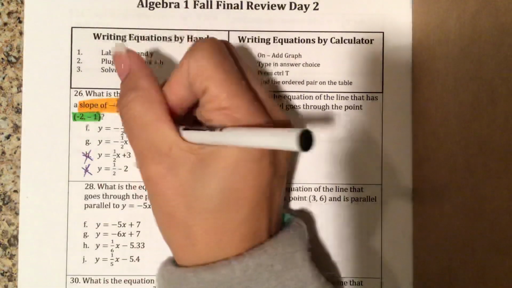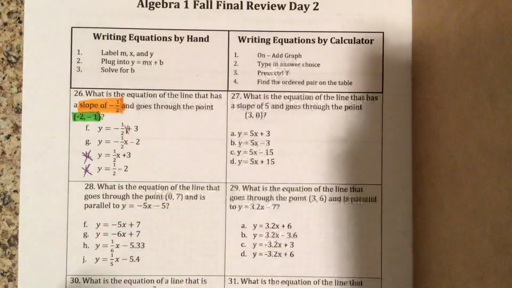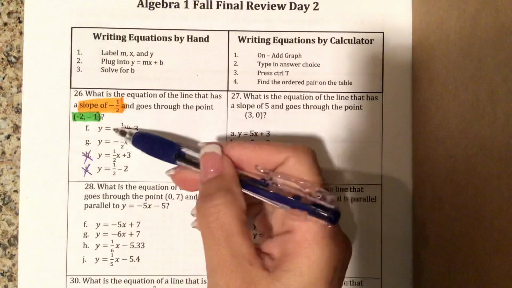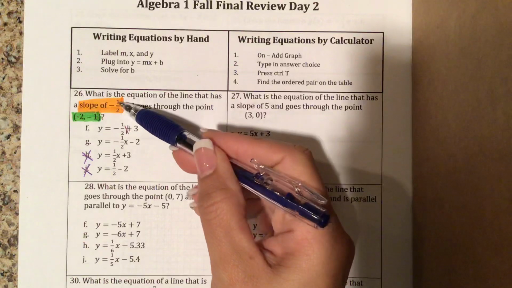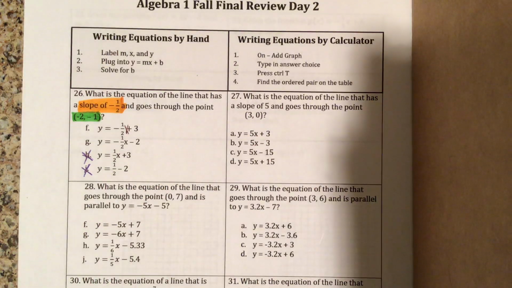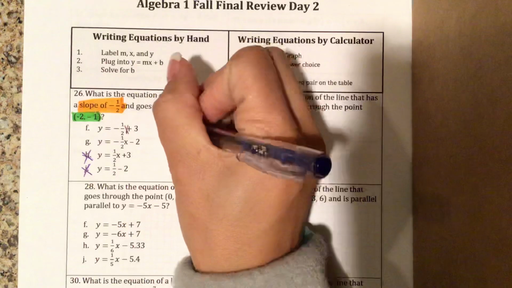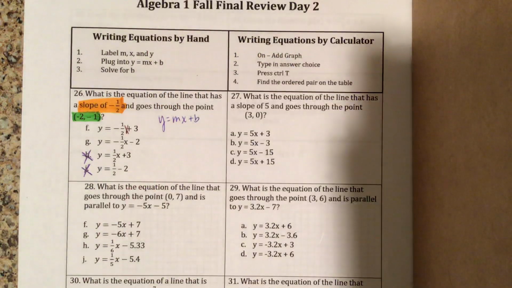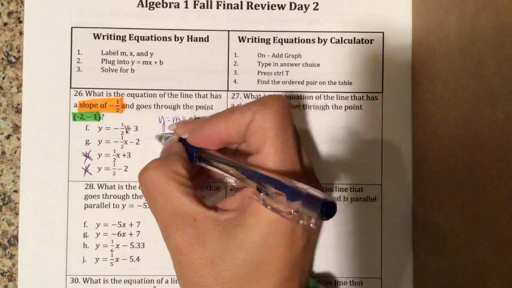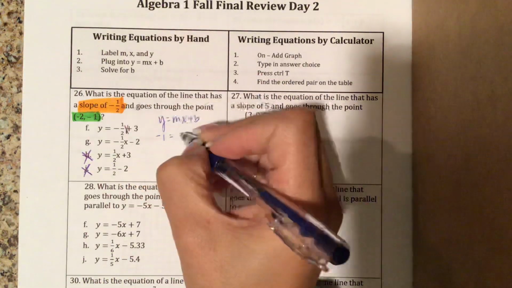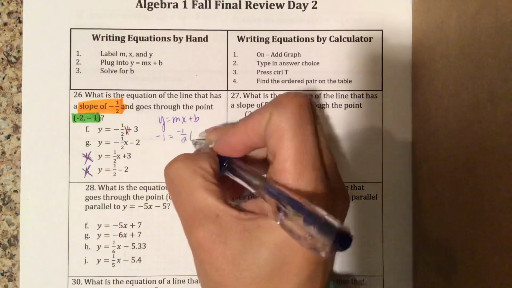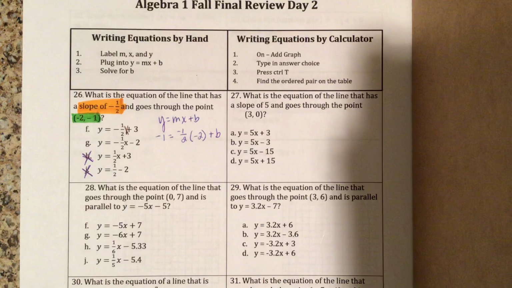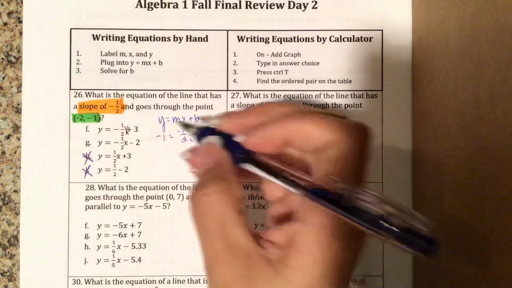Now there is a typo. There's supposed to be an x right here. You can put a little x right there for letter F. So now the answer is either F or G, because both of those have a slope of -1/2. When we did this by hand, we took the equation y equals mx plus b. We plugged in the y value, we plugged in the slope, we plugged in the x value, and then we wrote plus b. Then we solved for b.